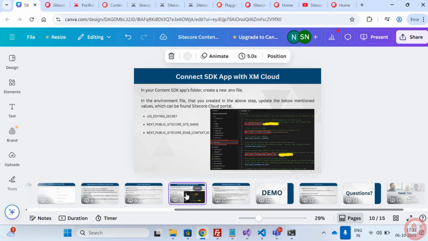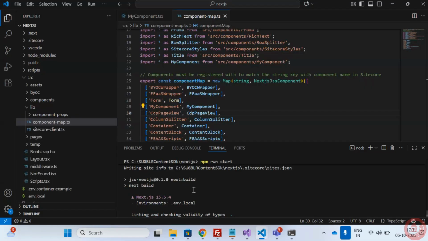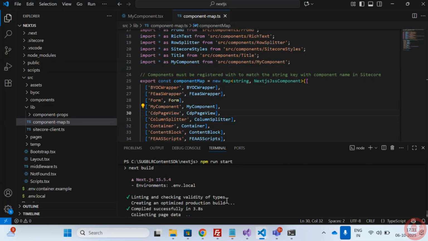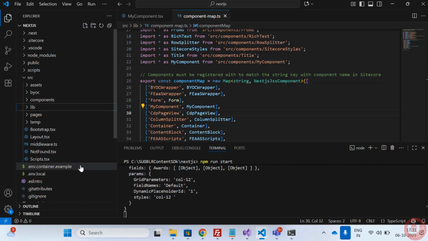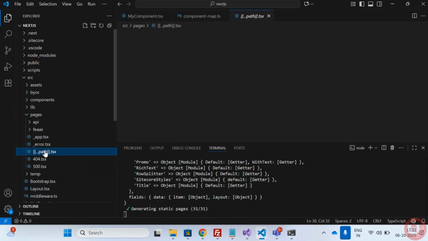we created components, we created the env files. Meanwhile, until the build is generated, the request first comes to your path.tsx.